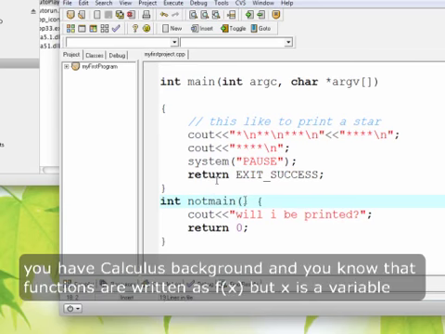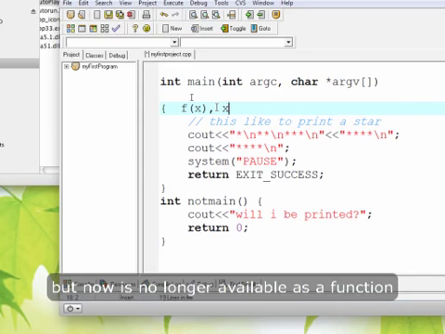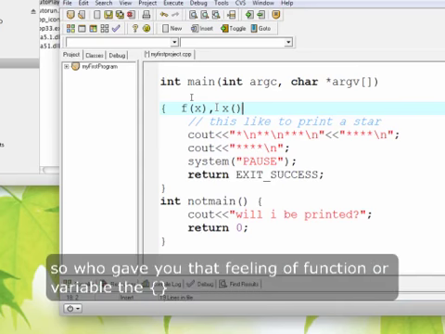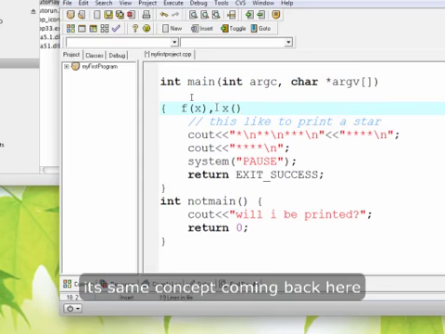You came from a calculus background, right? Functions are written like this: f of x, right? This is a function, but x is a variable. But now it's no longer a variable, it's a function. See? So who gave you this feeling that it is a function or a variable? The curly brackets. It's the same concept coming back here.